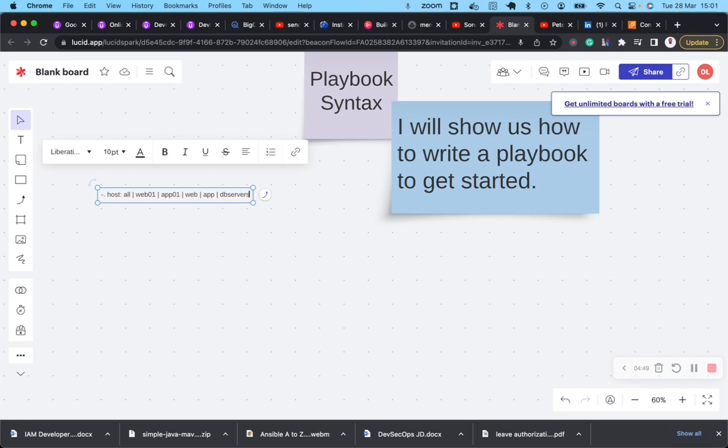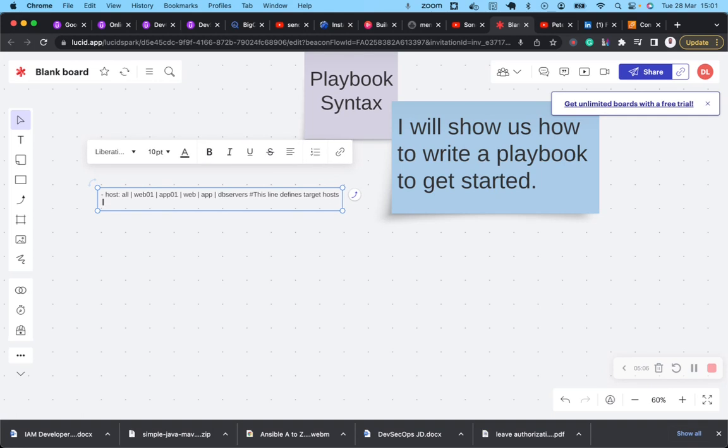So this line, let me comment that. Here's my comment: this line defines target hosts. Now, let me remove this dot because if I don't remove that dot, it's going to give me a bullet. Below it, we use the keyword become.